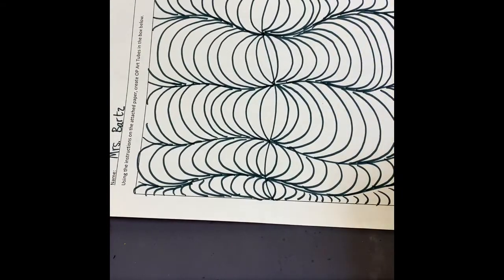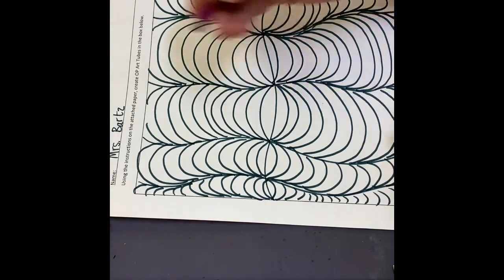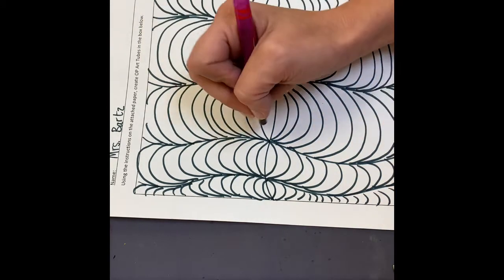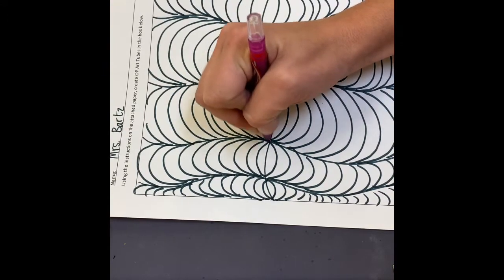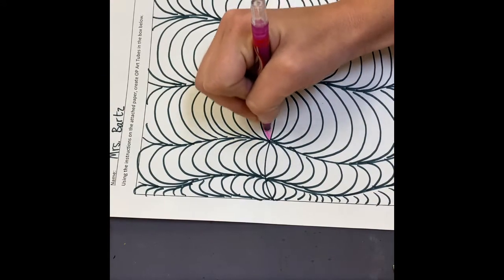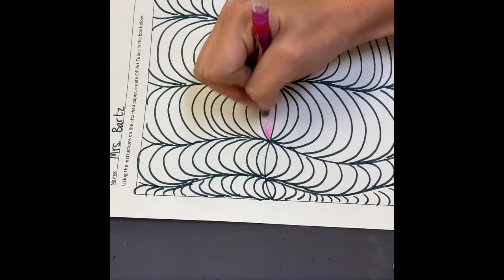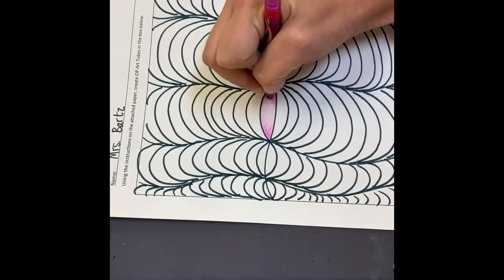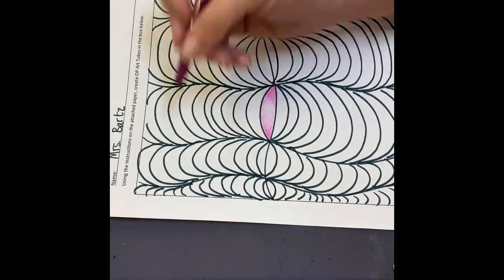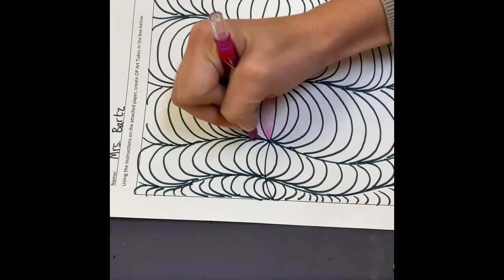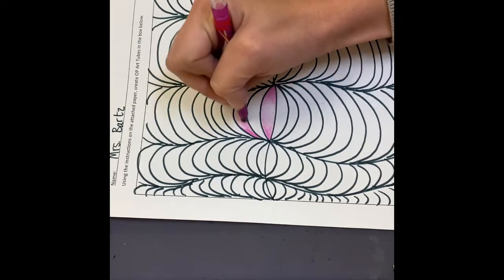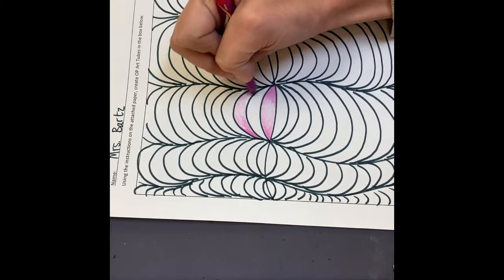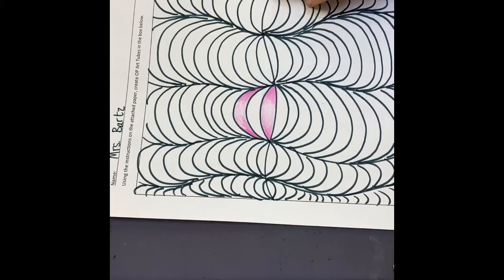So I'm gonna get out either crayons or colored pencils, and I have twistable crayons that I'm gonna use right now. So it says in each curve to push harder near the outside and softer towards the middle. So you're literally making your colors go from dark to light to dark again.